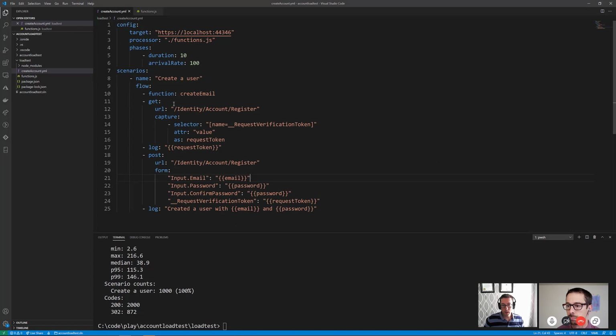But this was pretty easy to set up. You can easily get fake data and push it in using this methodology, and then if you wanted to, you could farm this out using artillery.io Pro and run it on thousands of machines to really hammer servers. But yeah, this is a pretty decent sort of way of doing things, I think. Yeah, I like it.